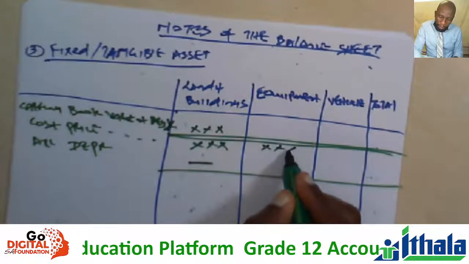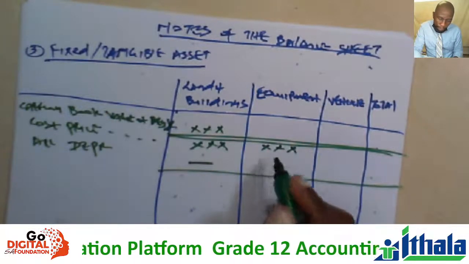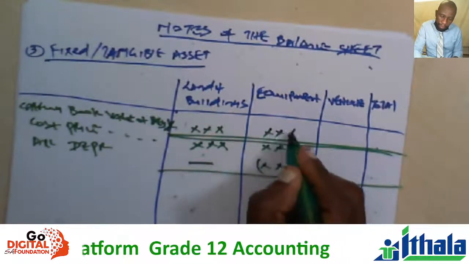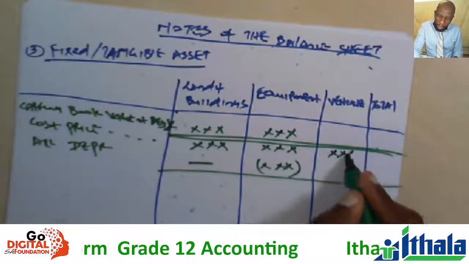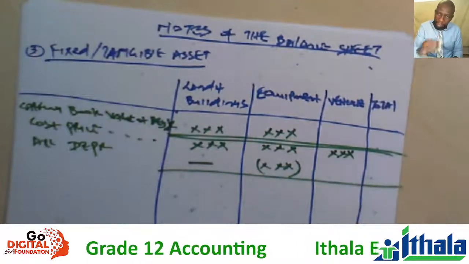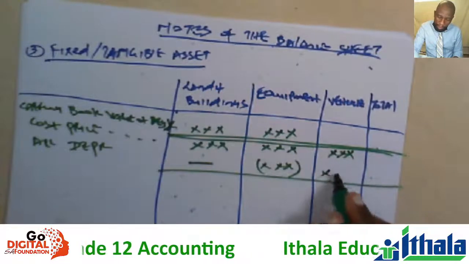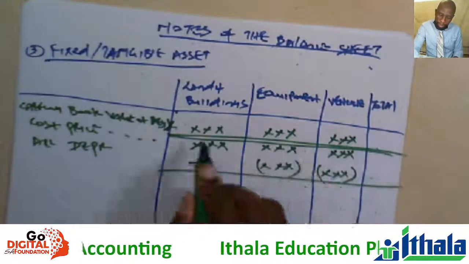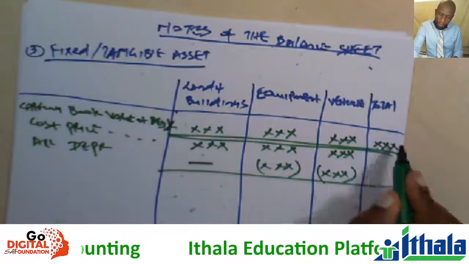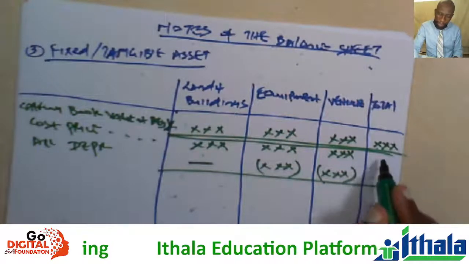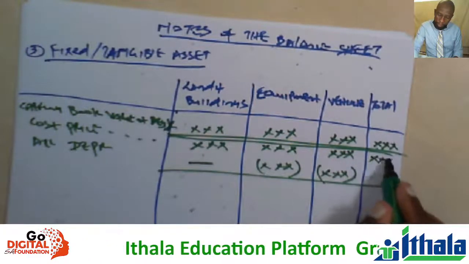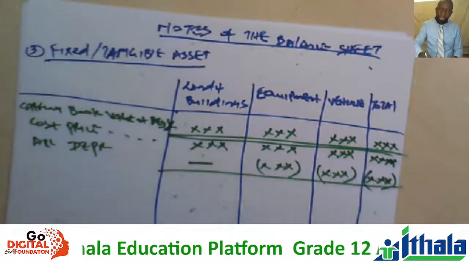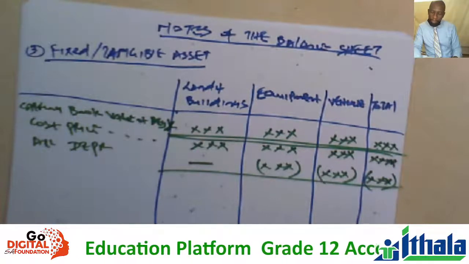And then let's assume that we have the cost price amount there for equipment, less accumulated depreciation, put it in brackets. So this one minus this, you get the figure there on top. And then also here the cost price, you are taking from the balance sheet accounts section, or the pre-adjustment trial balance, minus beginning, you get this. And then these are just totals. You must add everything, either horizontal or vertical. You must add it here, and also add here. The number goes with the sign.